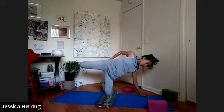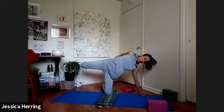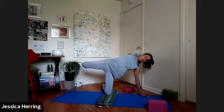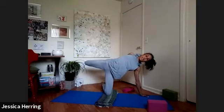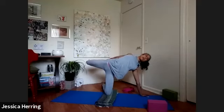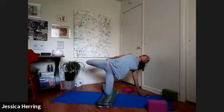And then push down into the right hand, push down into the right knee, and start to roll your rib cage more towards the left. You can happily stay here, lightly squeezing your left butt cheek, just breathing, or you can start to kick your left foot back, drawing your tailbone down towards your left knee. Both shoulder blades squeeze onto the back, and sternum might come forward, heart might lift. And you're just pausing and you're breathing and you're noticing one stretch potentially coming along that left arm.